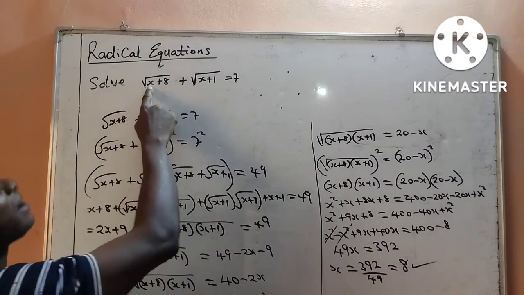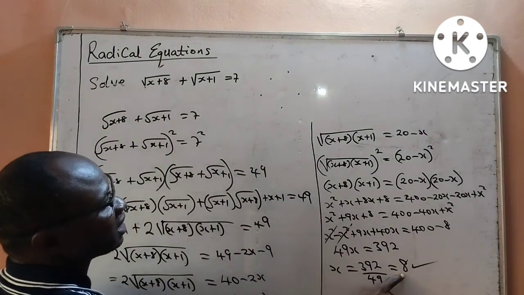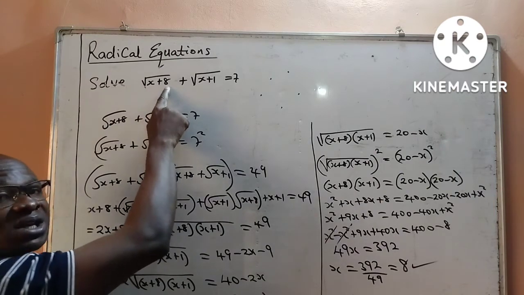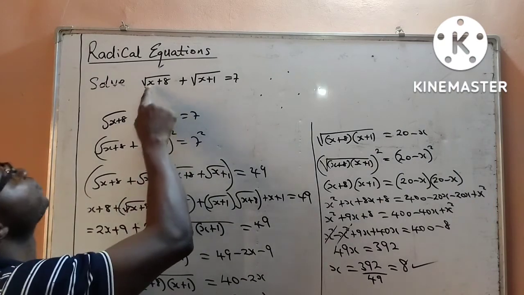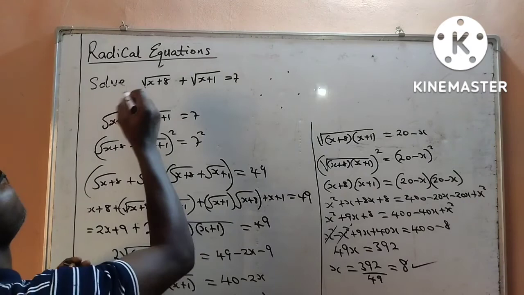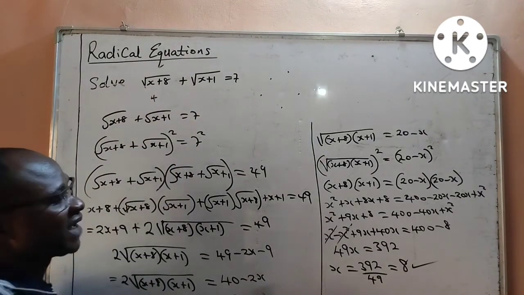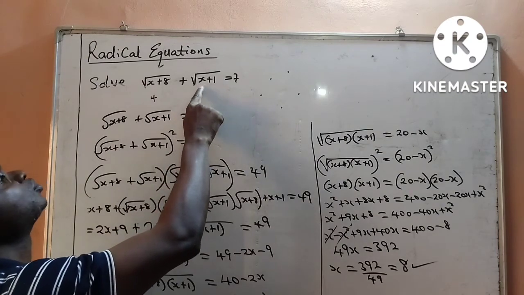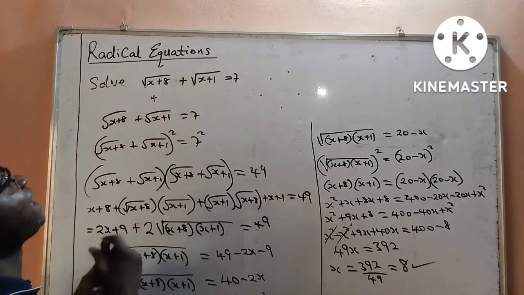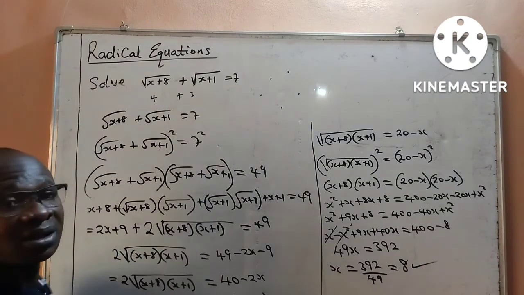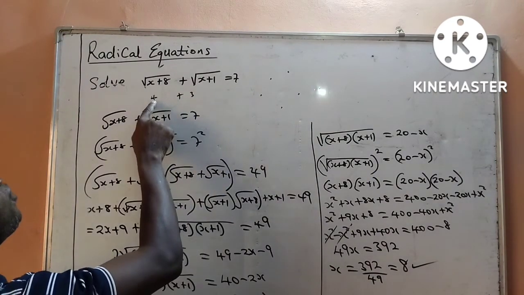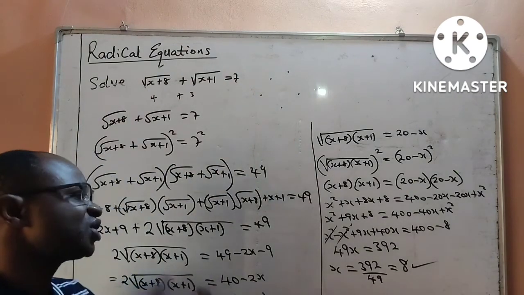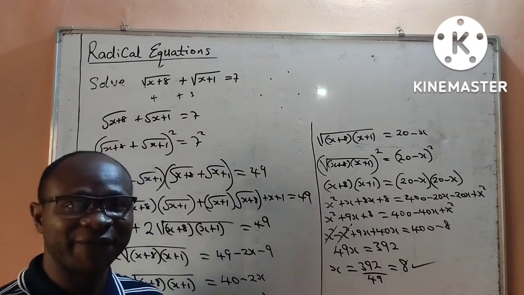So here x will now be 8, and when I take this 8 and put it inside this square root sign, it will be 8 plus 8, which is 16, and the square root of 16 is 4. So I have 4 here now. Alright, if I still take the same 8 and put it here, it will now be 8 plus 1, which is now 9, and the square root of 9 will be equal to 3. Alright, therefore you now see that 4 plus 3 is equal to 7 that we have on the right hand side. This authenticates the answer that we have gotten.